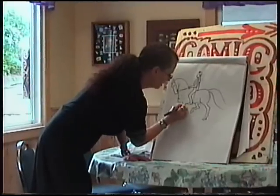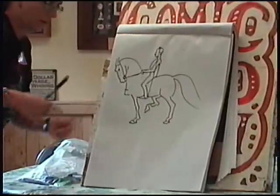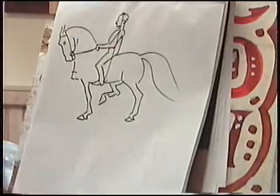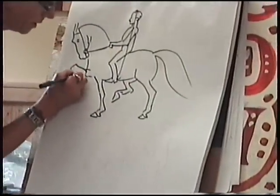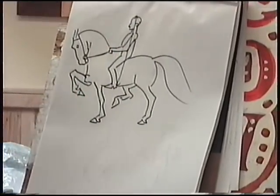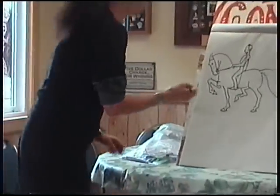Okay. This is not a pacer, this is a normal horse where the legs move diagonally like this, like we do, unless you get a natural pacer in which they run like this. Looks like a camel, but it's faster than a trot. I have seen a natural pacer. And they're worth a lot of money because they're actually faster. You wouldn't think that a horse that runs like this would be faster, but they are.